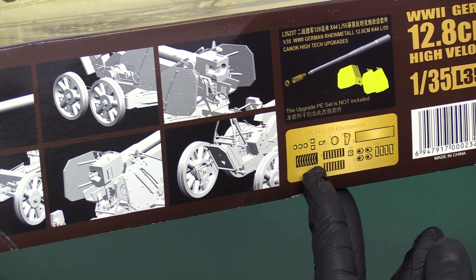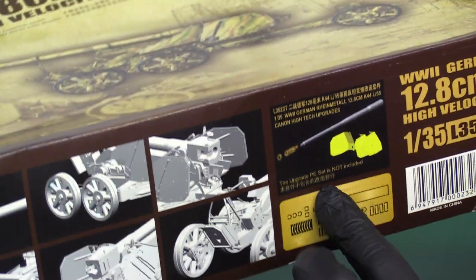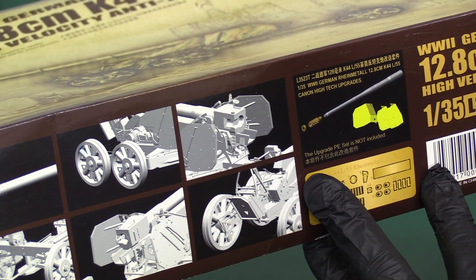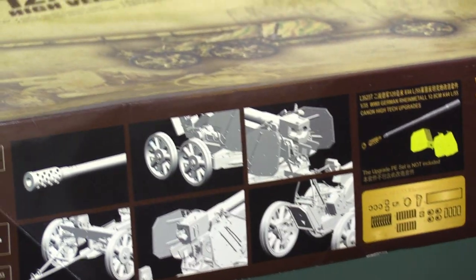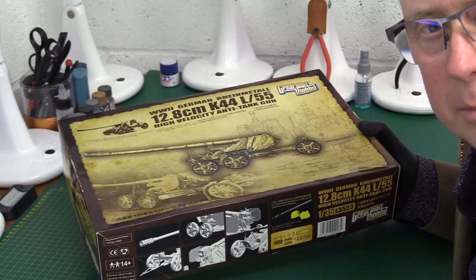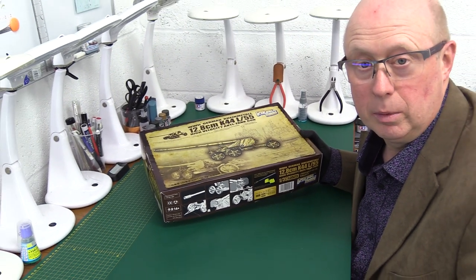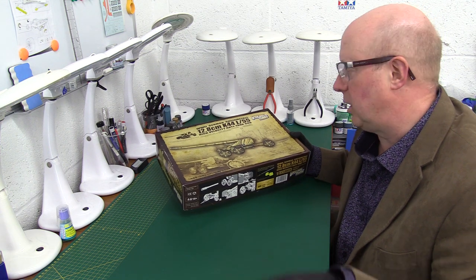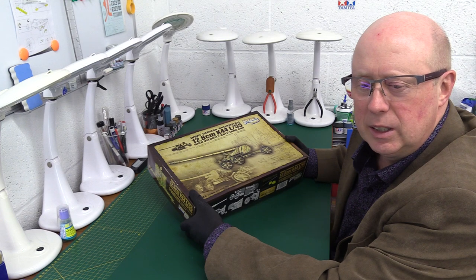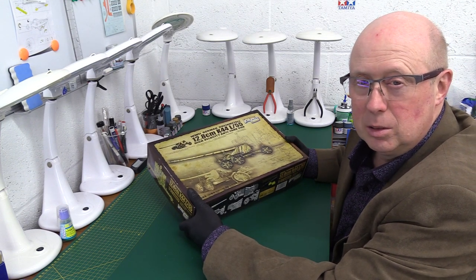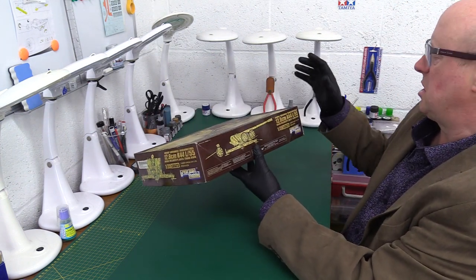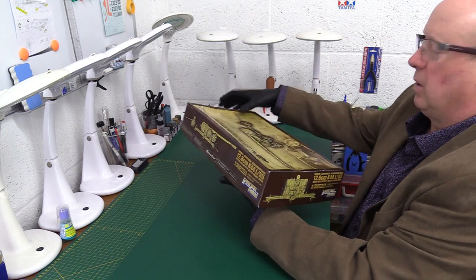But anyway, apparently there are some photo-etched parts and a PE set. An upgrade PE set is not included it said. But it's also got, I think, the Rheinmetall, by the way, sorry I should have said that. So it was actually made in Germany obviously, by Rheinmetall and Krupp using Krupp steel of course. Their famous high grade steel which if I'm not mistaken actually the Krupp company got most of the actual metal to create the steel. It came from Switzerland I think. But anyway, let us have a look. We've got the other side, just a bit of artwork. We'll get straight into it I think without further ado.